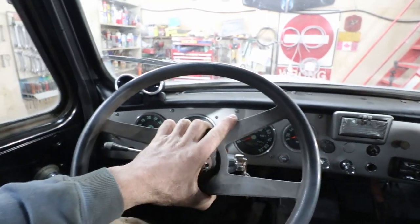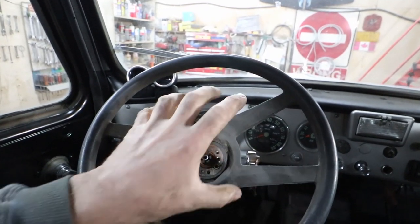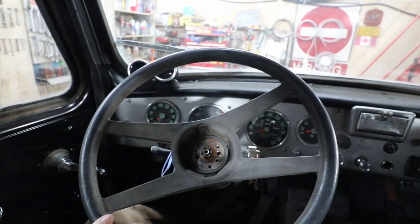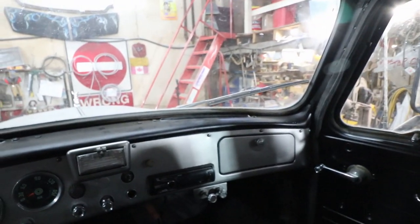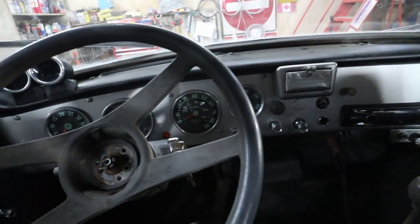This wheel sort of looks like the original wheel. Maybe I'll make an insert. Have to figure that out. Well, anyways, let's get started.